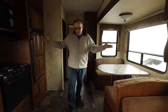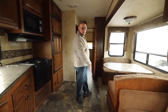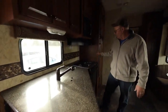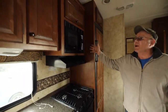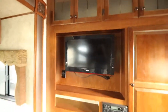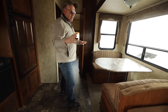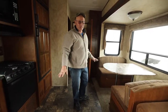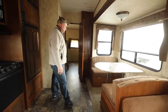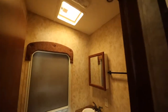Inside, there's lots of glass which lets in a lot of light — the back end of some fifth wheels can get pretty dark if you've got a kitchen or entertainment center back there, but this gives you light from all sides. It's got hard surface counters and tons of room. There's a three-burner stove with an oven, a microwave, and storage everywhere. The slide has lots of storage, and the couch makes into a full bed. This camper can sleep seven or eight people.